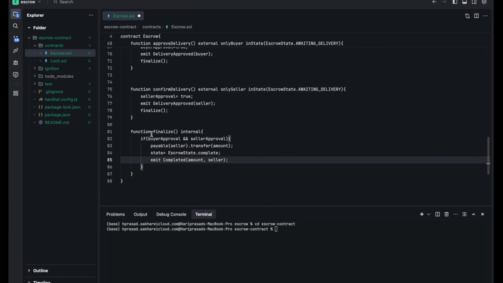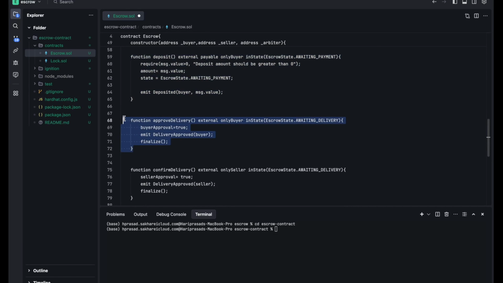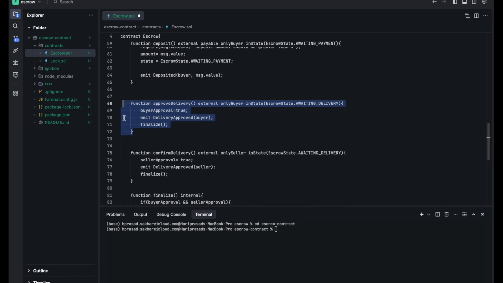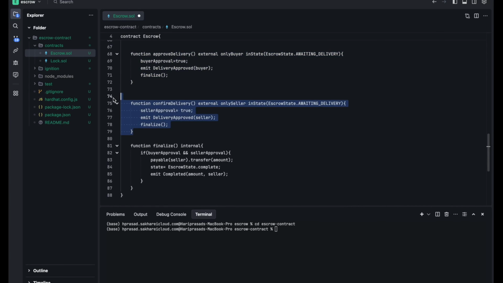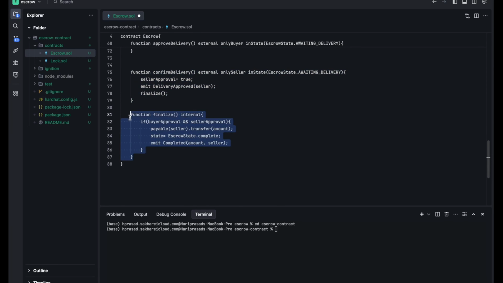So basically this deposit function allows the buyer to deposit funds, changing the state to awaiting delivery. Then the approve delivery function allows the buyer to approve the transaction. The confirm delivery function allows the seller to confirm the delivery. And finalize is an internal function that releases the funds if both parties approve.